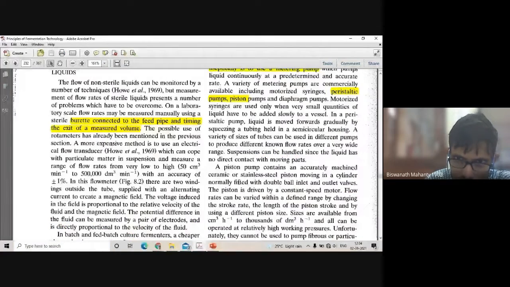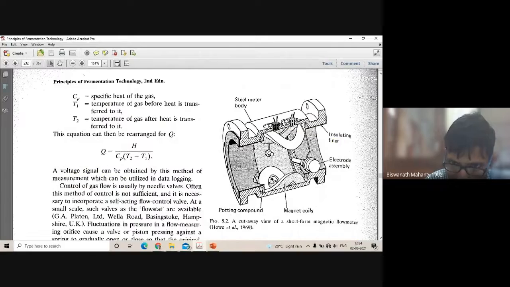But in some cases we can also have a magnetic coil driven flow meter. Actually they are causing induction. The fluid is definitely not plain water; it is some conductive material. If a conductive material flows around a magnetic coil, what will happen? Electricity will be generated. This is the theory of induction. The magnetic flow meter measures how much potential is generated because of the flow of the liquid.